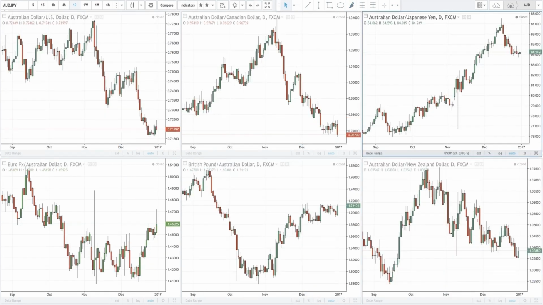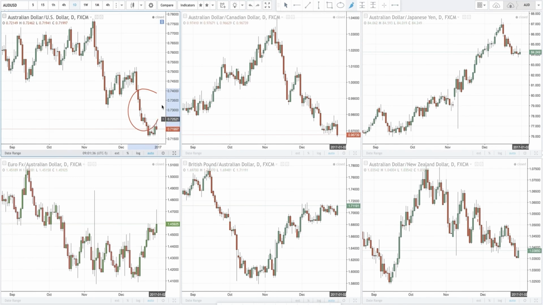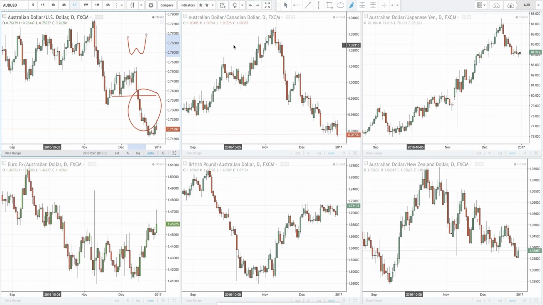I've opened up the Aussie, the Australian dollar pairs across the board, again on the daily charts. If we do the same thing, focusing on just this much data, looking at the nearest thing, it just broke that, and it's sellers, which means we're looking at a weak market here for Aussie. For just focusing on Aussie, Aussie's on the left side, so the chart represents the left currency.